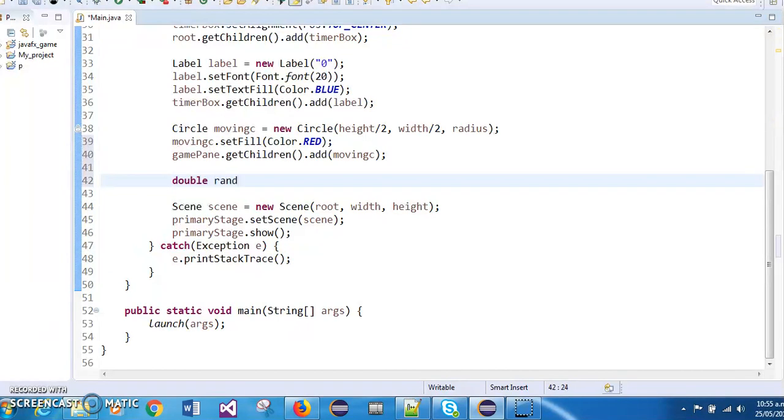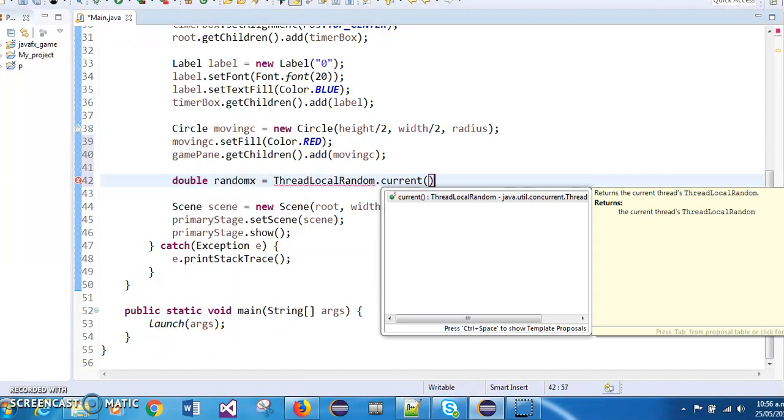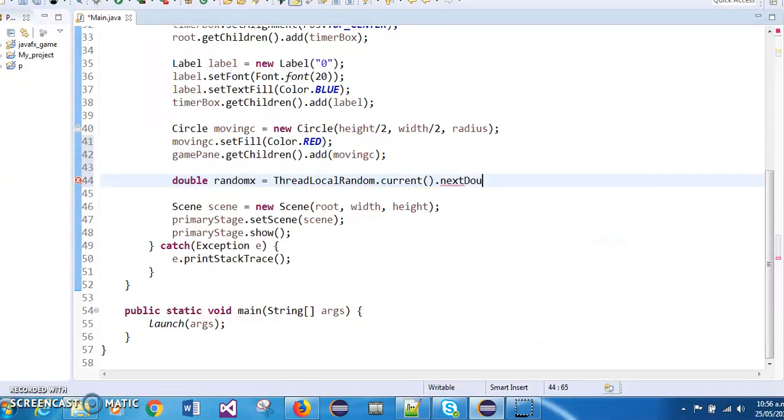Double random x equals to... there are many ways to generate random numbers in Java, but we feel like this ThreadLocalRandom class is the easiest. So let's use this current dot next double, because we want a random value of double type.